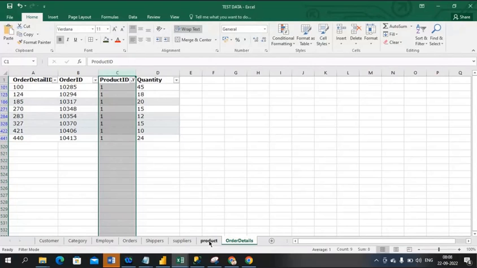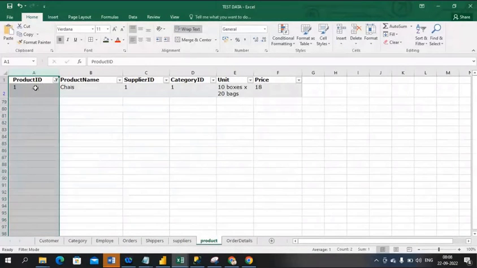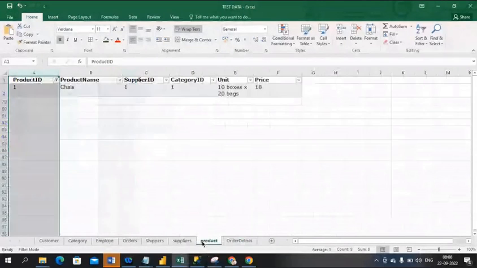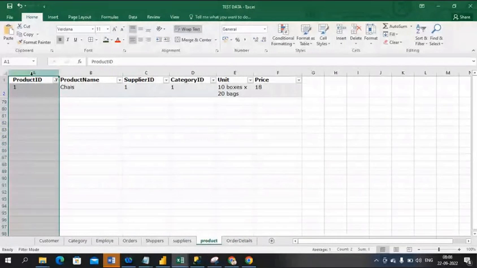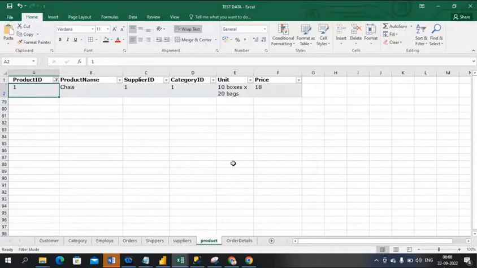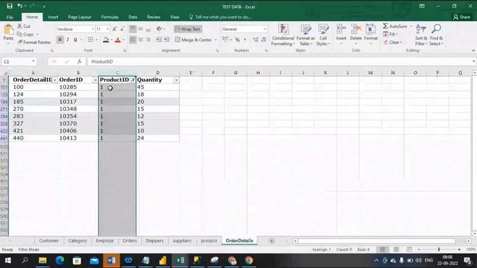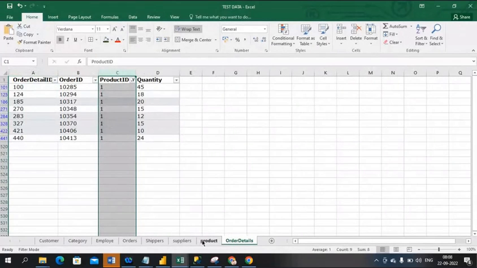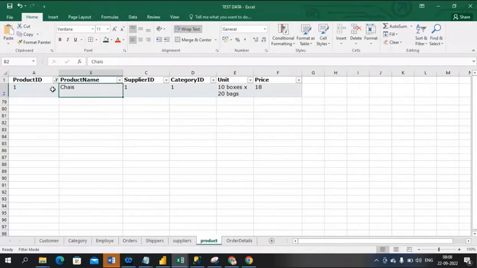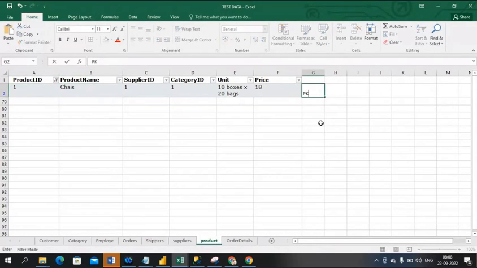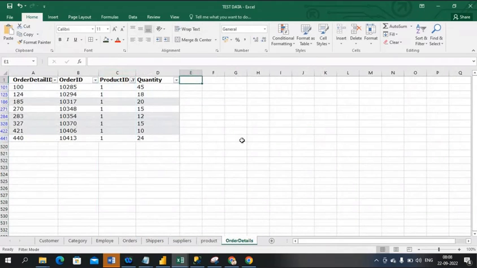Now I can consider this a dimension table. This is a dimension table. This is a fact table. One to many relationship, guys. This product ID will go and check how many orders I got in this fact table. So here, see, this many orders are there on this product. Got it? So this is, I can say, the primary key, guys. This contains the foreign key.